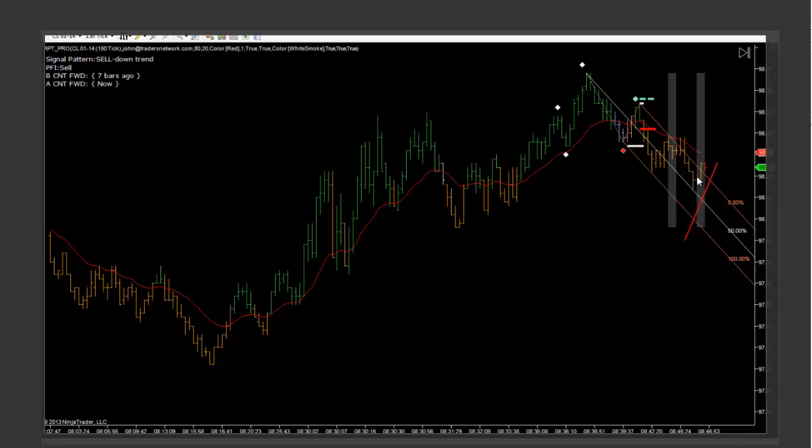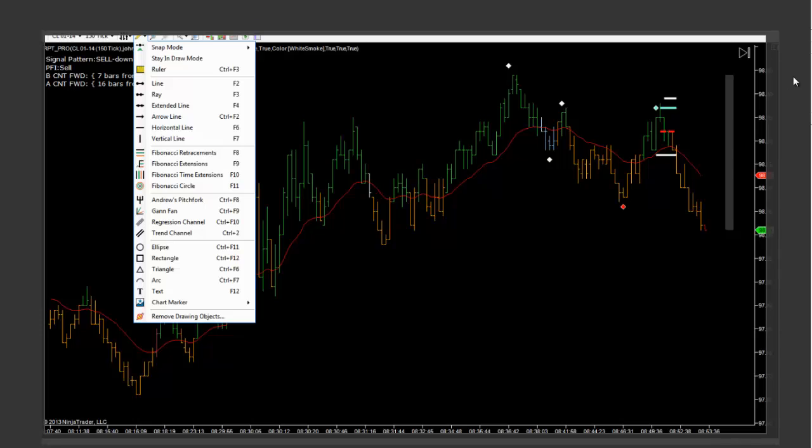Because of this, you see the inside day. If you recognize this from our other webinars, you can see how the market took out the low. You had a reaction here, took out the low, followed by an inside bar. So that's a failed swing pattern, and that usually triggers a reversal. So that's one of the other things you look at. The market did reverse right in time, came back, tested this line right here, but that completes that cycle.